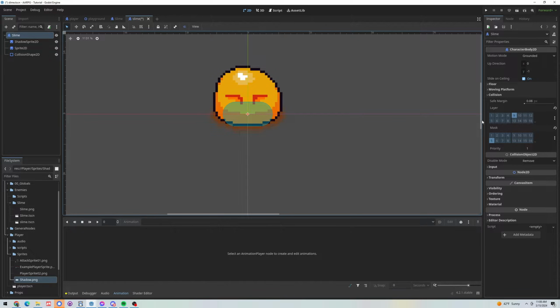And I think that's all we need to do. In fact, we may not even need him on the enemy layer, but for now that should be fine. Okay, so go ahead and make sure that your collisions are configured that way. And then real quick, oh yeah, I do have my other slime open. Let me close that. So ignore that other slime tab.